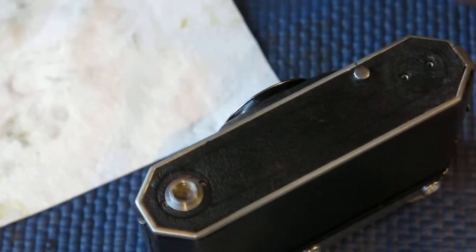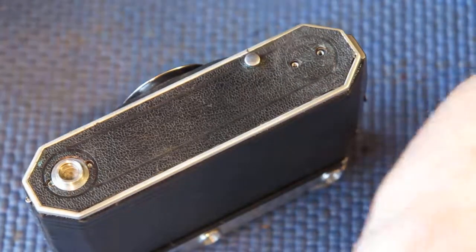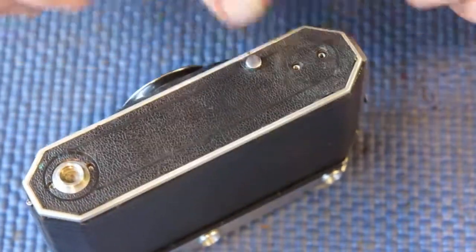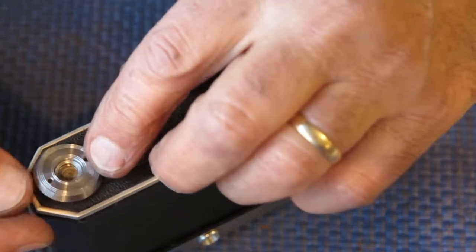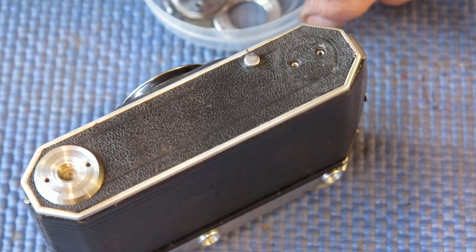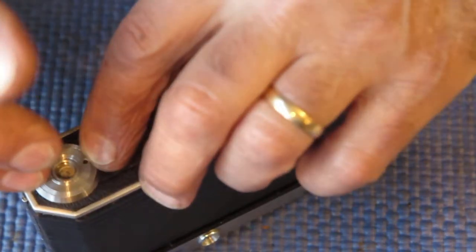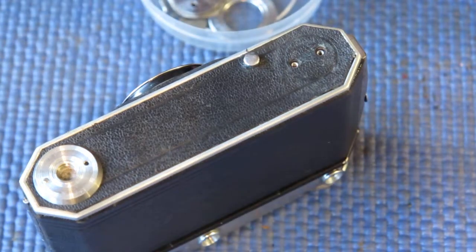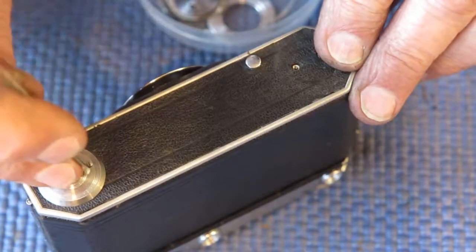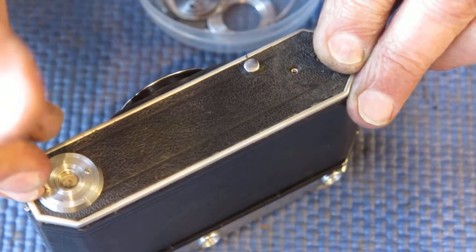Now you may recall there were some pretty nasty Zeiss bumps on the bottom of the camera here. Now they have gone. The leather's stuck down nice and flat. All those corrosion products I think was there and there. Now this is another way I can tell that this camera was a German market model: it doesn't have made in Germany embossed on the tripod surround. Tripod socket surround usually has made in Germany engraved in it if this was an export model. That's good.